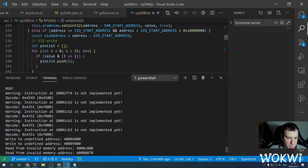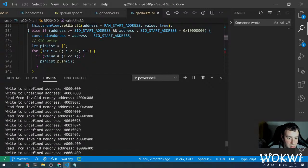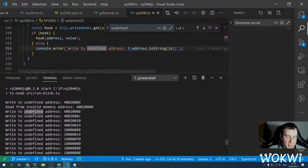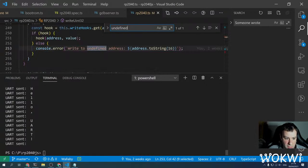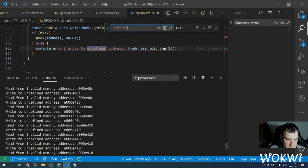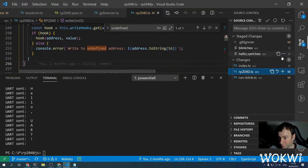Which instructions are not implemented yet? They are not important because nobody cared, but those writes to undefined addresses, is it like, oh, undefined is just the string. I thought it would try to write to an address whose value was undefined. Okay, so this is just writes to places in memory we still haven't implemented. So yeah, let's leave these errors still, because it probably means we are missing something. Cool.